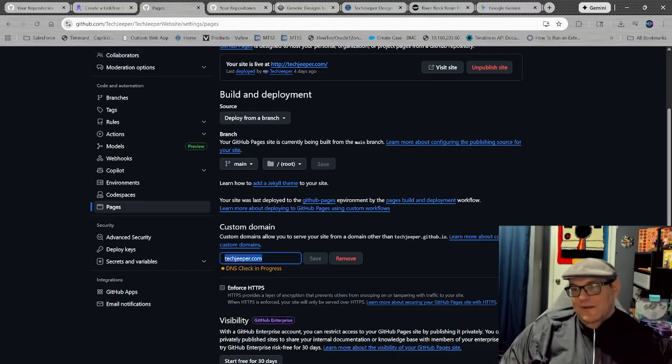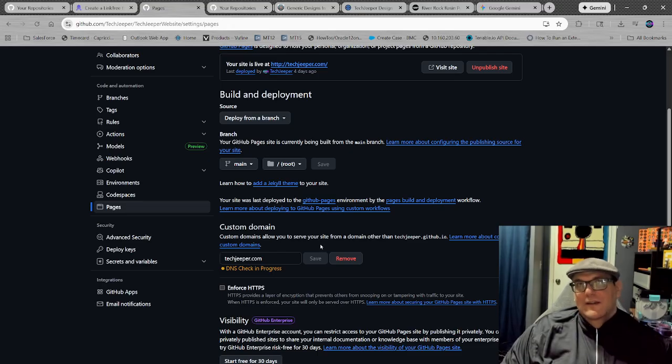You don't have to pay for SSL, so you're not going to get a scary splash screen saying that your site's insecure or anything like that. That's the other benefit of this. That's probably a bigger cost savings than the domain itself, or than the hosting itself, because that SSL certificate gives you credibility when people go to your site. So that all comes with this too.